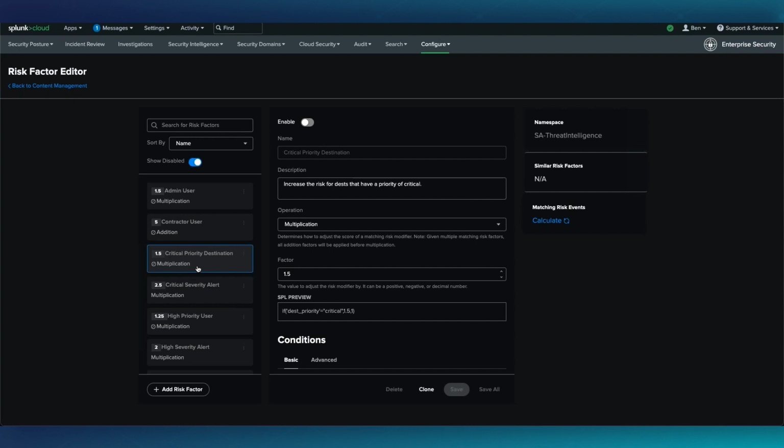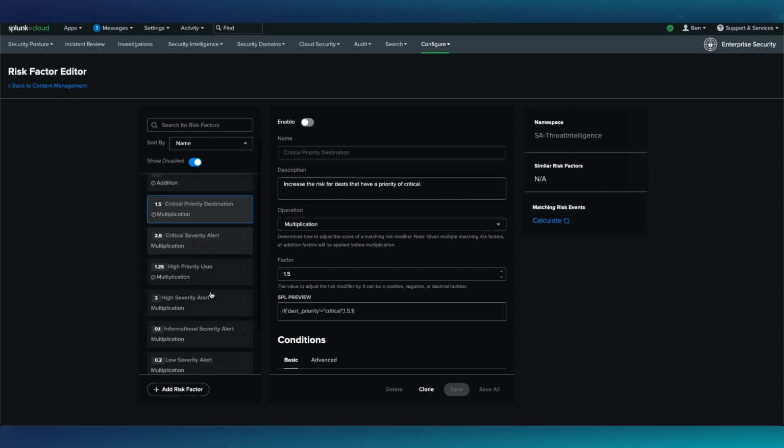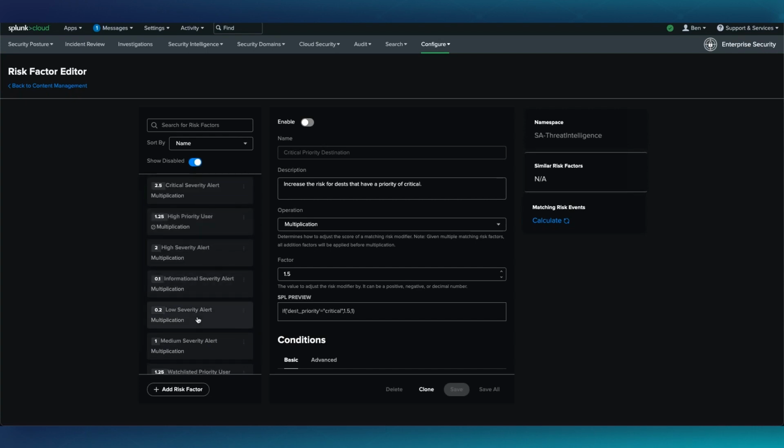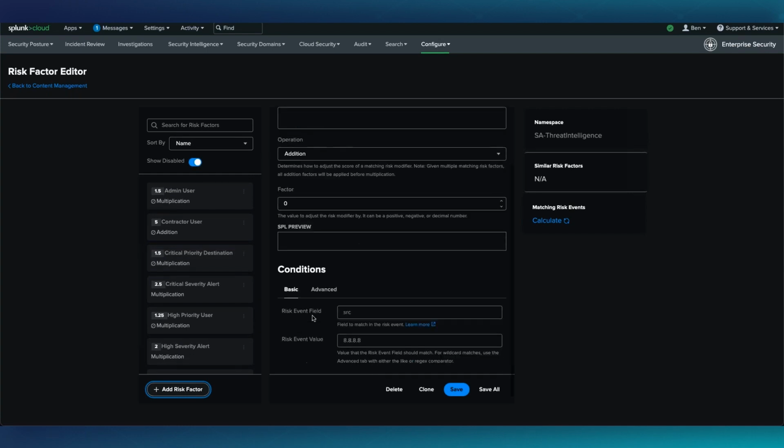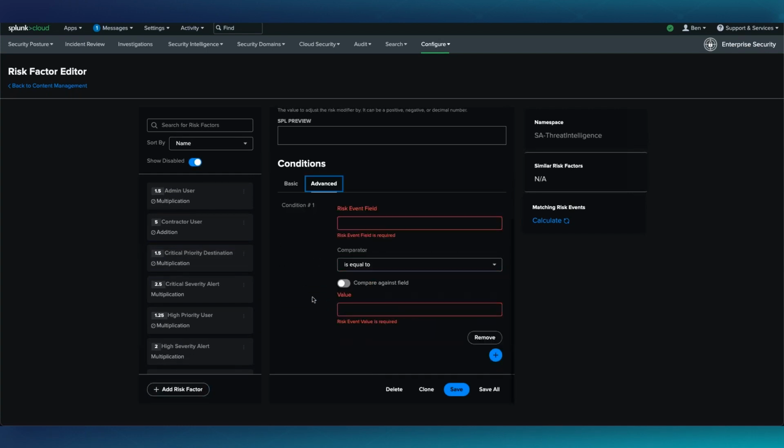And as we see when we do our risk incident rules, that 120 points will be enough to create an alert. Okay, so we wouldn't necessarily need a notable in that situation. What we would want is the base risk score, and then the risk factors multiplying that, or adding to it, right? So maybe it's a contractor. We just want to add an extra 5 points of risk if the user is a contractor. Maybe high priority gives 1.25, or low priority reduces it down to 0.2. We get all these different things. Now, none of these are actually enabled here, but you can just go ahead and enable them, or if you want to, you can add additional ones, and you can build that out as essentially just some simple logic.